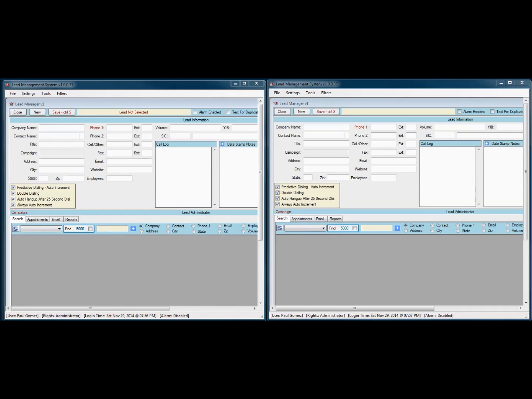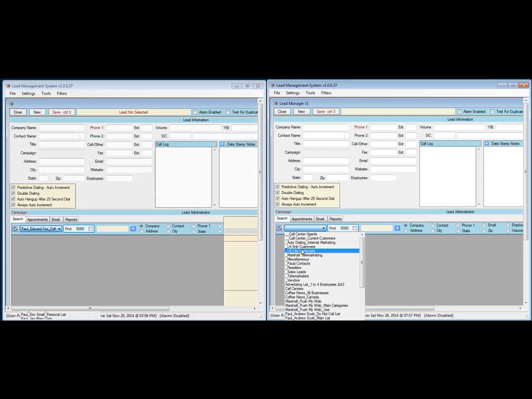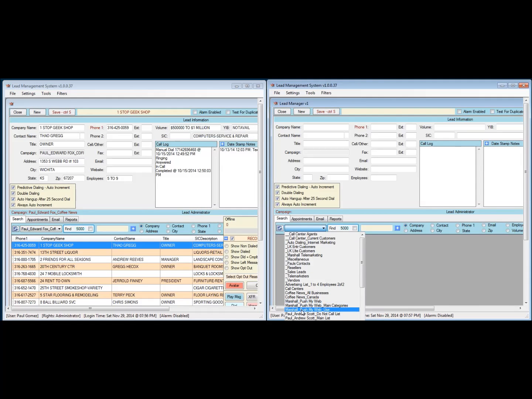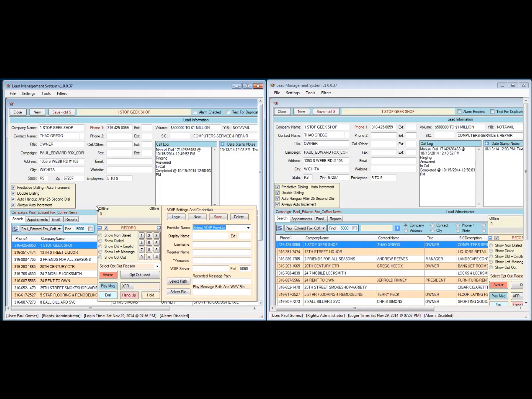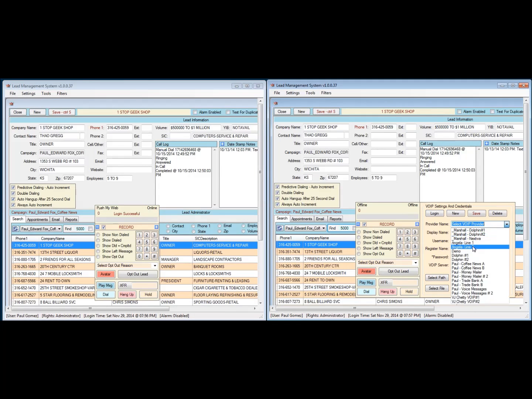Welcome to this short demonstration on how to double dial and use Lead King software to increase productivity and individual manpower. Begin by selecting a campaign and do the same while having two versions of Lead King open. And in order to double dial, you want to select the same campaign that you previously opened. After doing that, select your designated VoIP account, line 1, and log in. And do the same with the other opened occurrence of Lead King by selecting line 2.